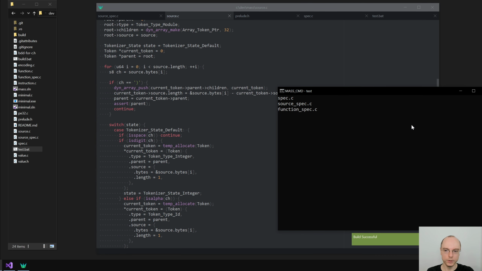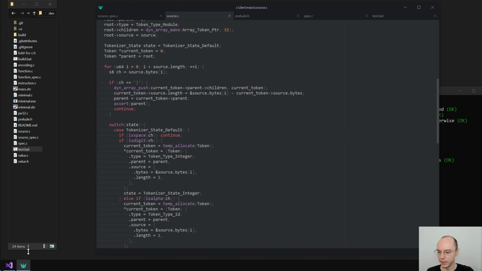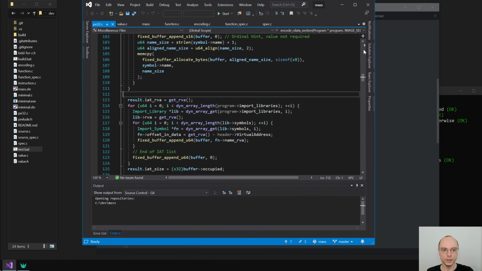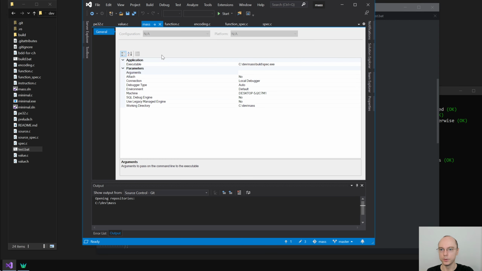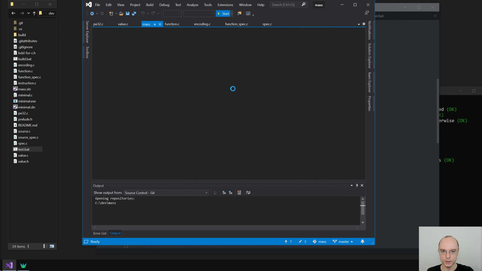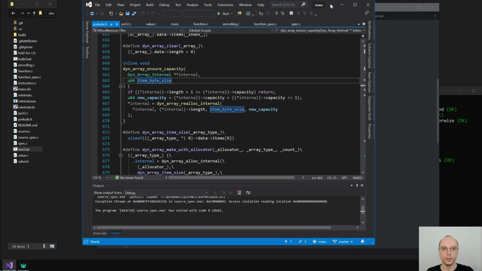Okay, that still will not fix it. Apparently this crashes pretty spectacularly. So let's bring out the debugger and figure out what is going wrong. This is going to be called source spec, and we can start this. Okay, so we are spectacularly exploding inside of the thing, and I know why.